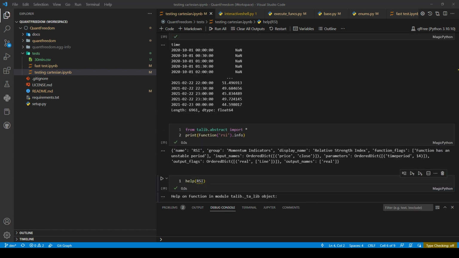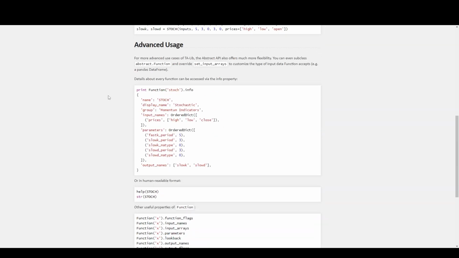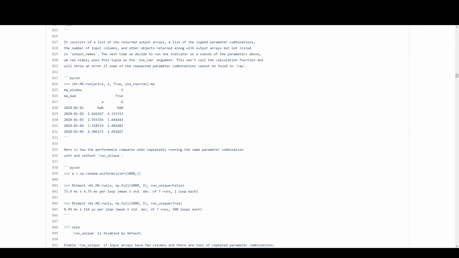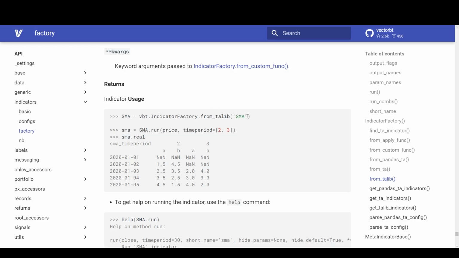Oh, yeah, according to this, wait, where is that? Here. What I'm assuming is that what happens is the from TA lib and then you put in SMA. So then all it does is do this, and then you can, I would assume that's what this is.